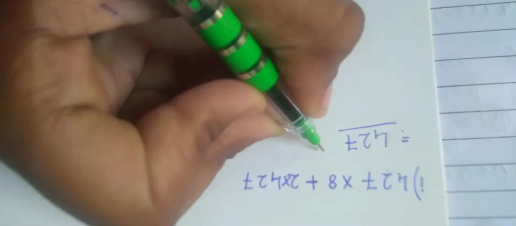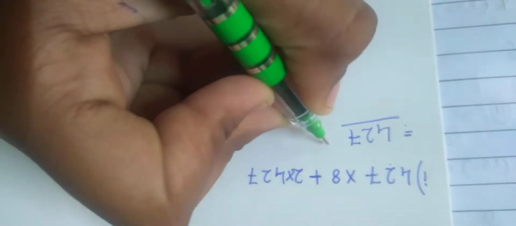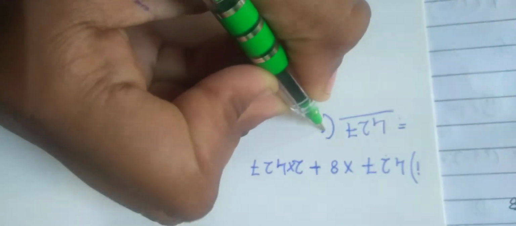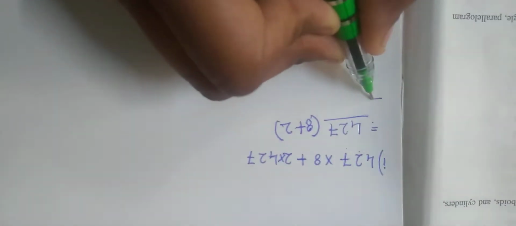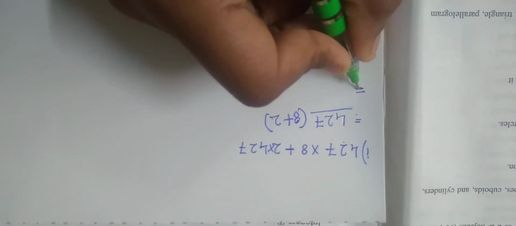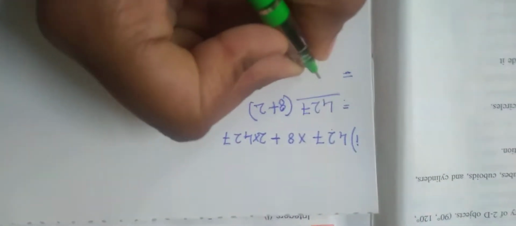So now let us take 427, and first add 8 plus 2. Children, always remember that you have to put the equals to sign, which is very important in maths especially. Whenever you go to your 10th standard, this is very important. If you don't put it, they are going to cut marks. Personally, when I was checking, I cut 1.5 marks for this, because this is very important.